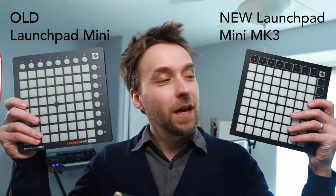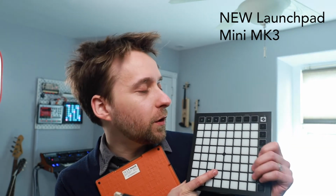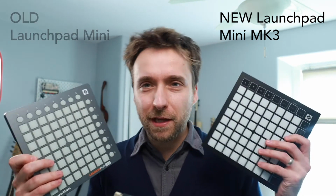Okay, so let's take a look at these. This is the old Launchpad, and this is the new Launchpad. It's a little bit sleeker. It's a little bit nicer looking. As you can see, these side buttons are less prominent, and they're also square. Other than that, they're pretty similar looking. I think they both look pretty good.